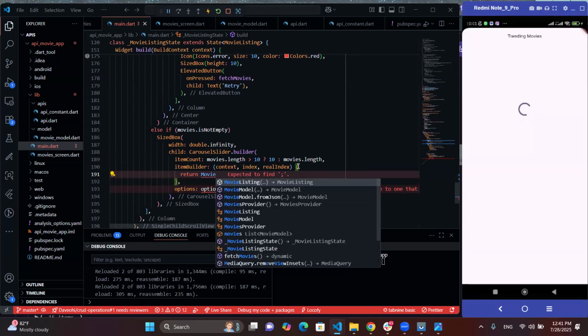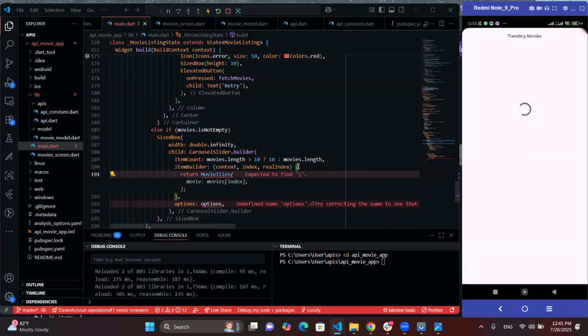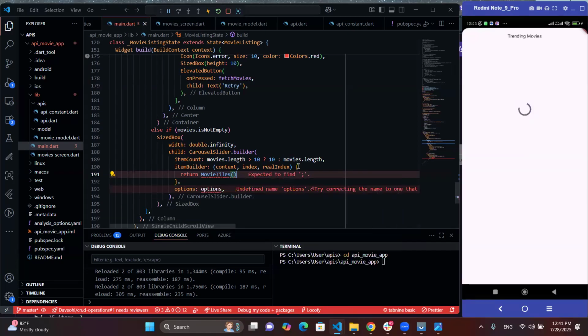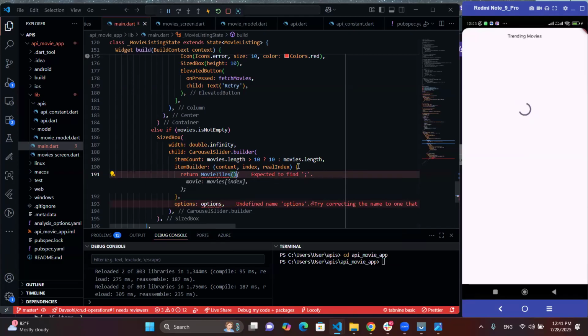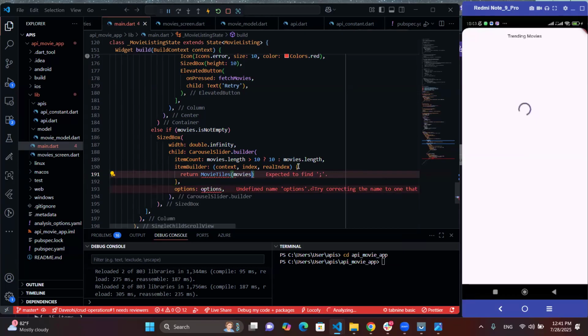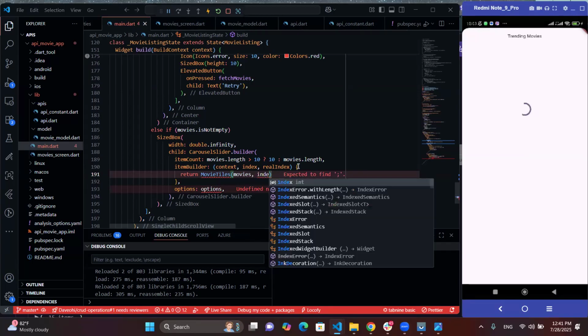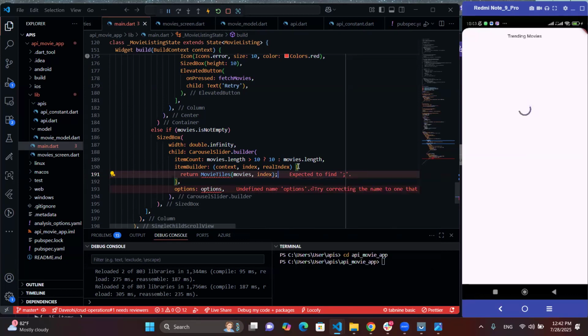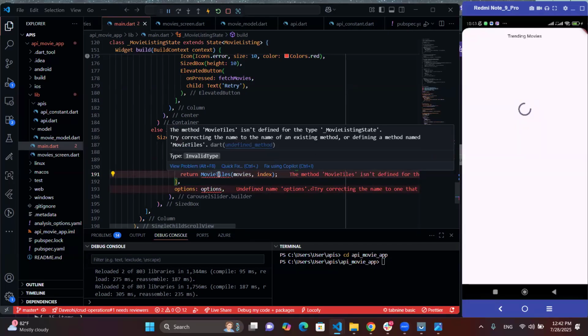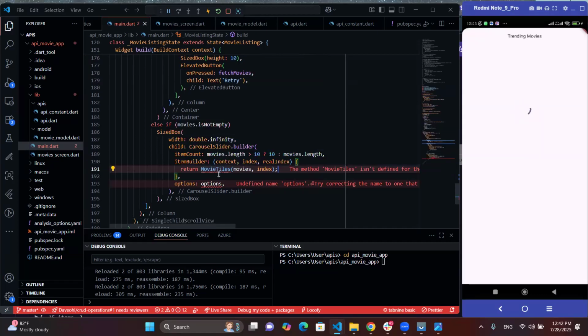If we say return movie tiles, inside it will have movies, index. Now, this movie tiles is actually supposed to be a widget, but I have not created that widget yet, but I'm going to do so.